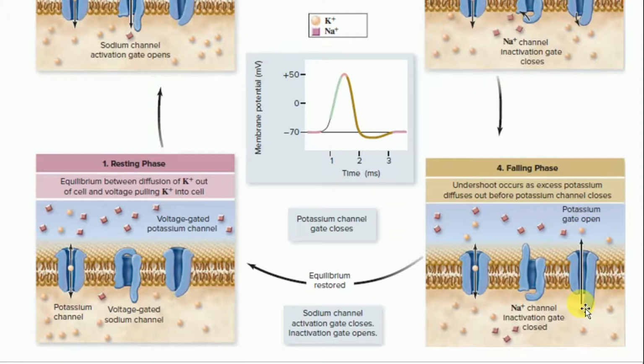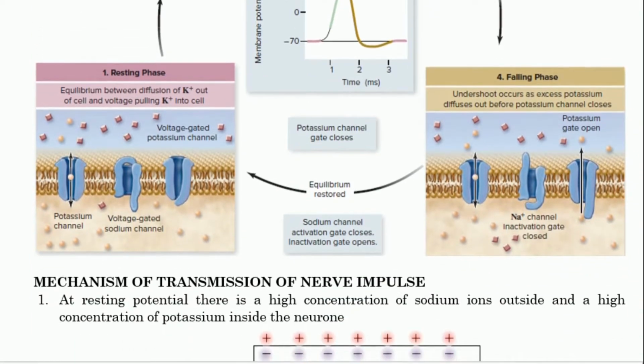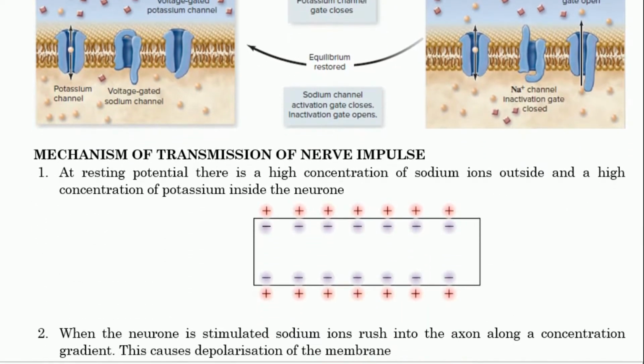Also, there is a mechanism of the action potential which tends to restore the resting potential in these conditions. So actually this is the cycle of events which takes place during the conduction of the nerve impulse. At every point of the neuron, the cycle happens like this. And we have already discussed this in the topic of action potential, how the action potential is produced and how the nerve cell comes back to the original resting potential. But I have reviewed this session to do a recap, so that when I discuss the mechanism of transmission of the nerve impulse, it will be easier for you to understand what I am discussing.